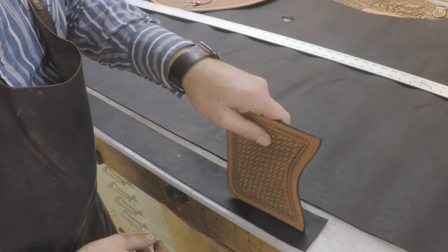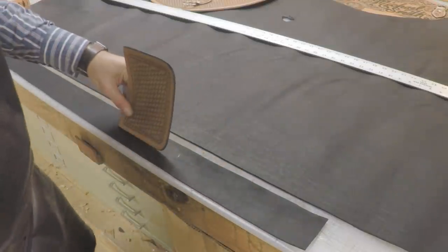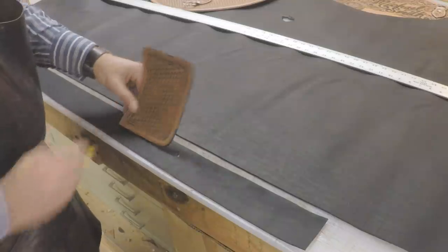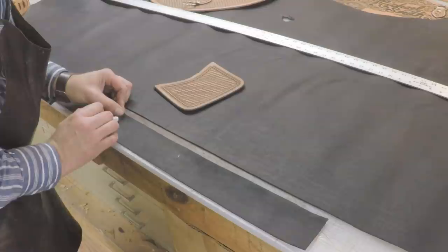And now we'll go ahead and just take the pocket, and I just kind of roll it down the gusset to give me an idea of about how long it needs to be. Oversize cut this. Don't ever cut it exact, because I'm going to show you exactly how I get it just the way I want it here in just a second.